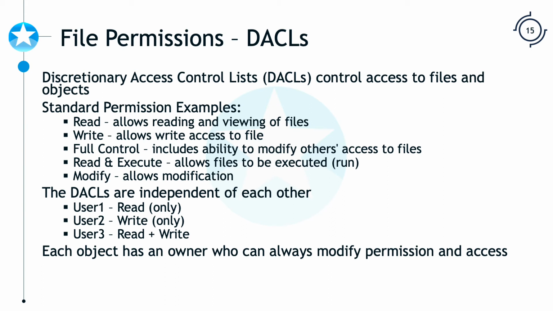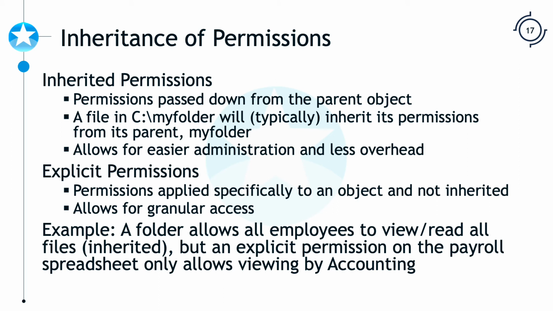If you remember from Linux, we could only apply the permissions to the owner of the file, the group, and then everyone else. So we've got a lot of granularity here, but then also with a lot of rope, we may potentially hang ourselves. So with our inheritance of permissions, what this allows me to do is set a permission higher on the file system, and that permission is going to cascade down. As we get further down the file system, or maybe on one specific file, I could adjust that to maybe contradict or add to that inherited permission.